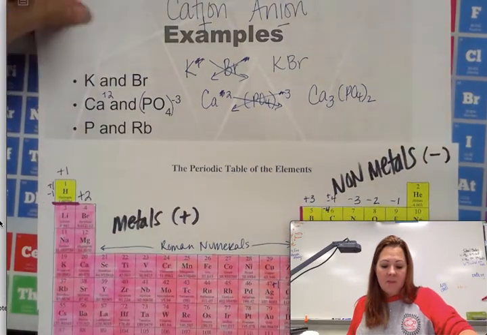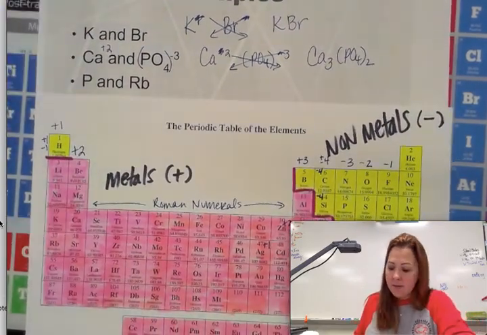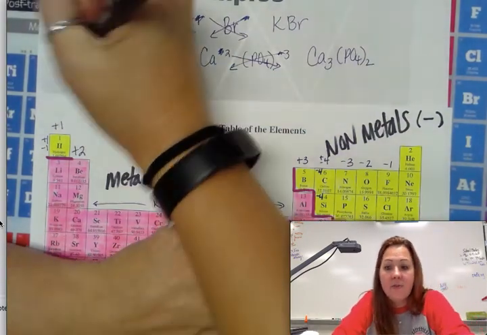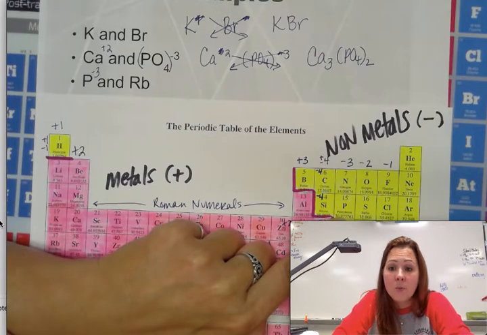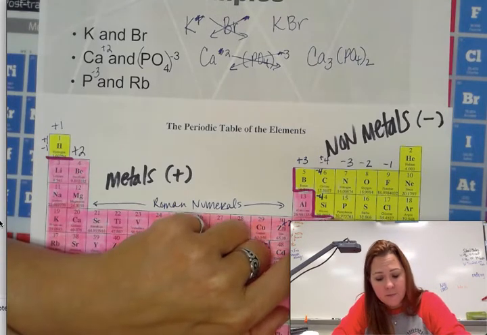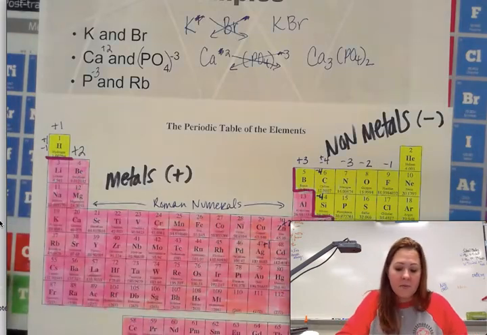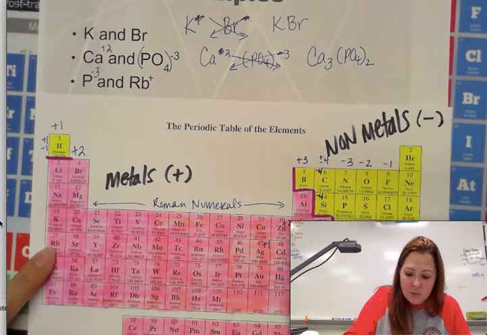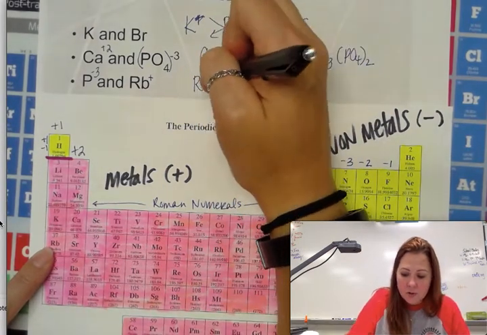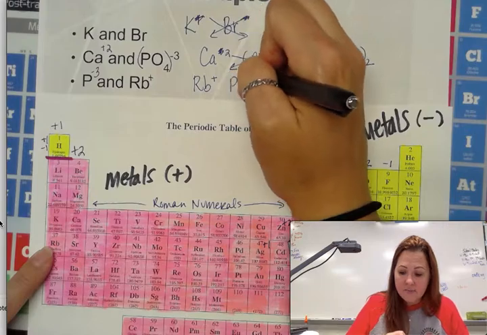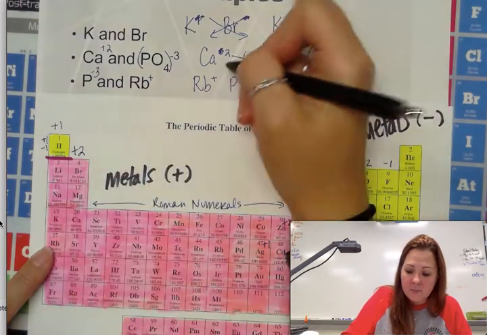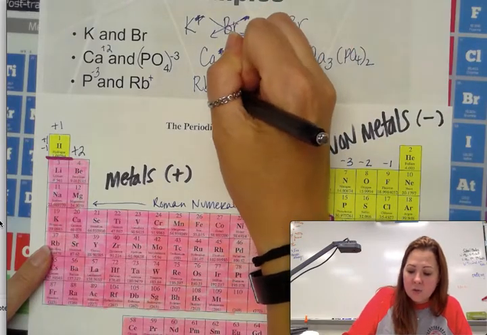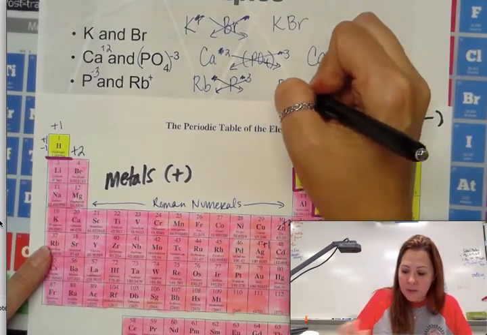On the next one, I have P and Rb. P is right here, it's phosphorus. Phosphorus has a -3 charge. That one's going to have to go second. You always put your positive charge first and then your negative. Rb is rubidium. Rubidium lives in group number 1, so it's right there. So when I go to swap and drop these, I have to put the Rb, rubidium, first, phosphorus second. Again, your plus and your minus disappear. The 1 drops over there, the 3 drops over there, so you make it Rb3P.